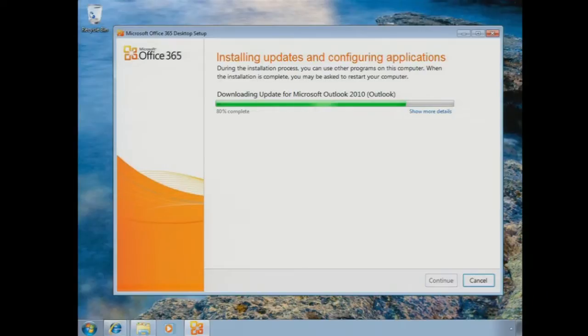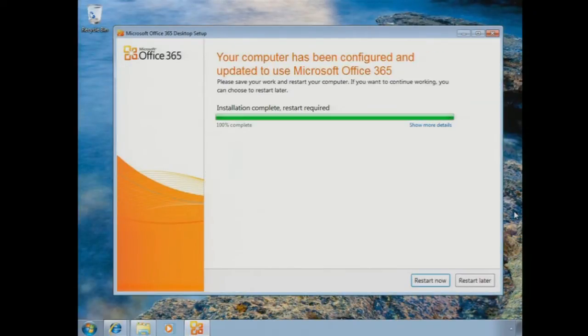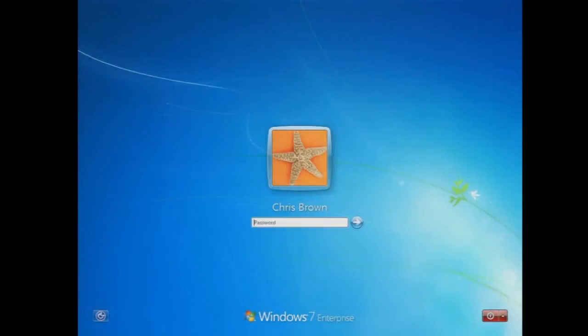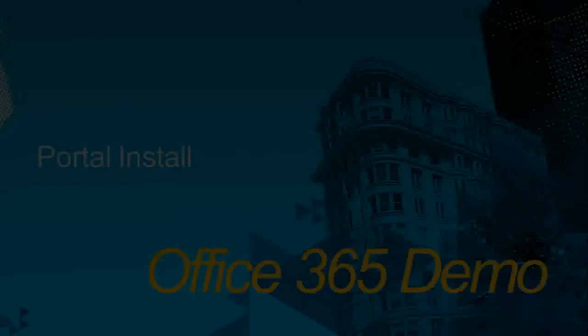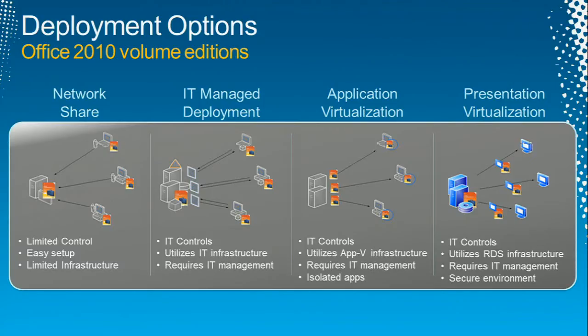So you can see here, from a self-service perspective, it's quite easy. Go to the portal, I get all my bits, and I follow the process 1, 2, 3. Pretty straightforward. We complete the install, it'll reboot, and then the user's off and running. So that's great.